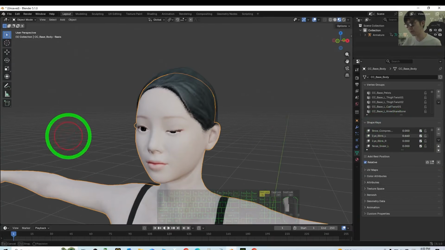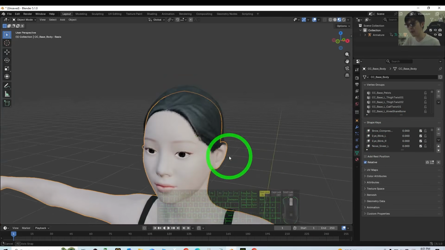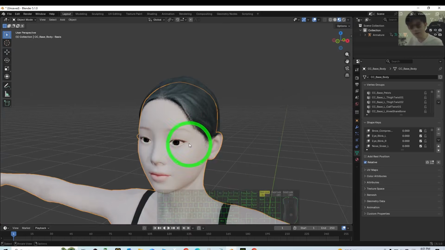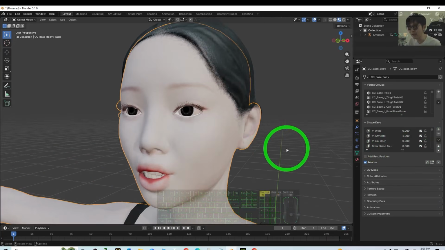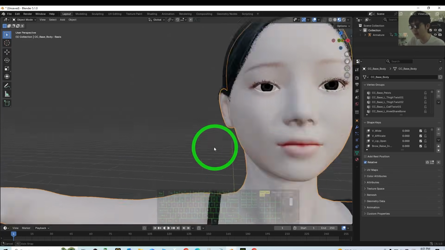Today I'm going to show you how to create the facial expressions shape keys for any of the 3D avatars that you created in Blender, how to make everything ready, including the mouth talking animations, morphs, and shape keys, starting from scratch. I'm going to show you all the steps.